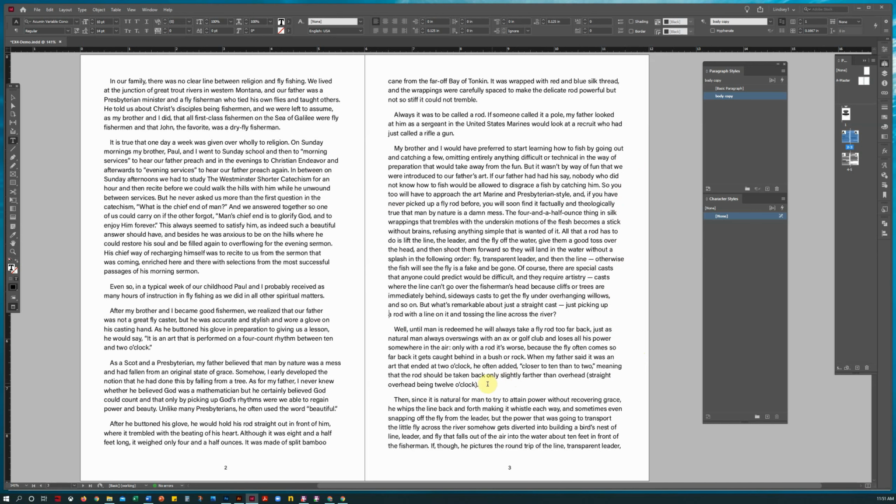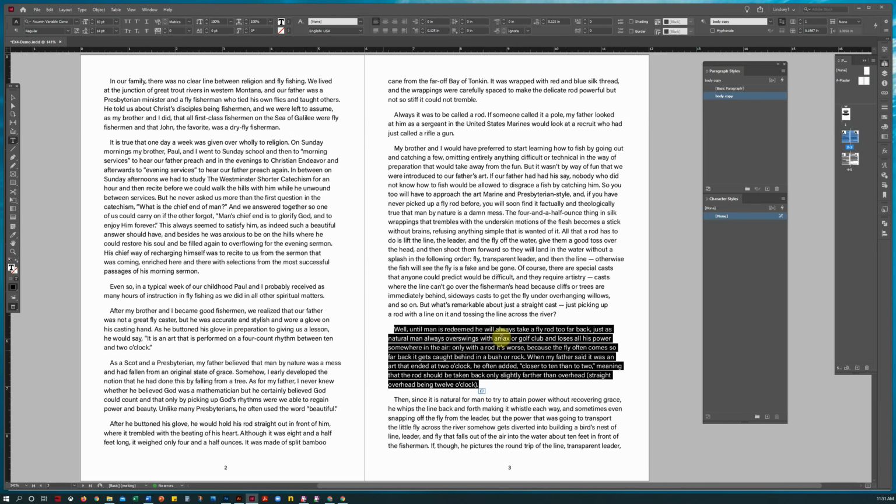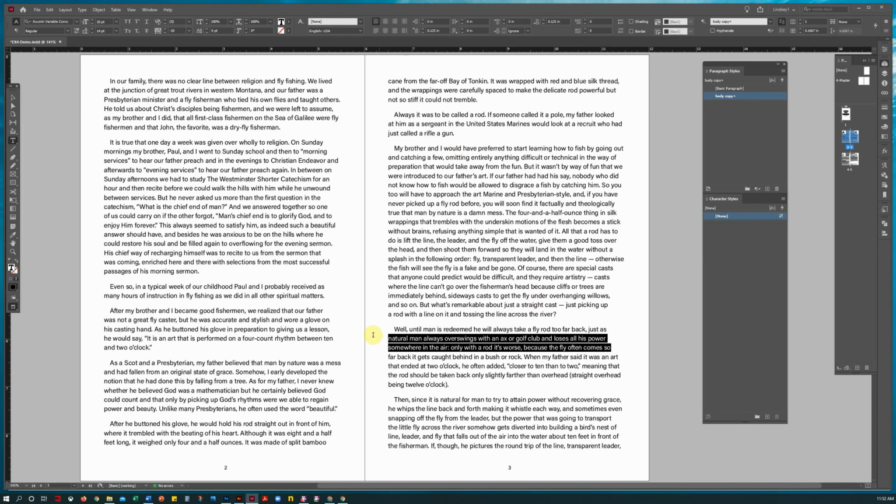One other trick to fixing paragraphs is to use the tracking. You can track paragraphs in up to about -20 depending on the typeface, and your reader won't really notice. Sometimes just tracking a paragraph will change the rag just enough that it looks a little bit nicer. So that's 0, and then it changes to 10, and you're not even going to notice, but the actual rag looks a little bit nicer.